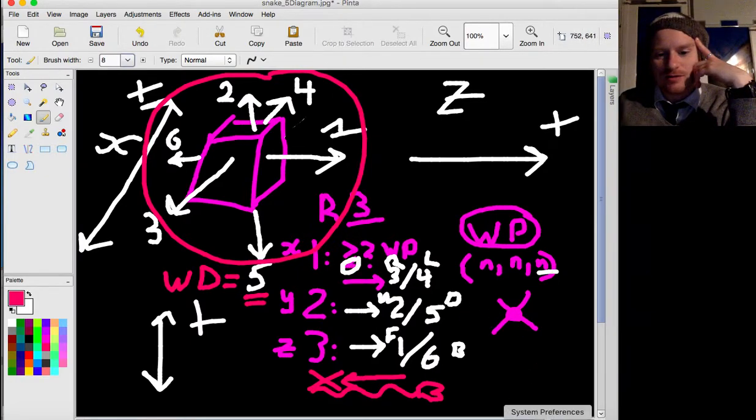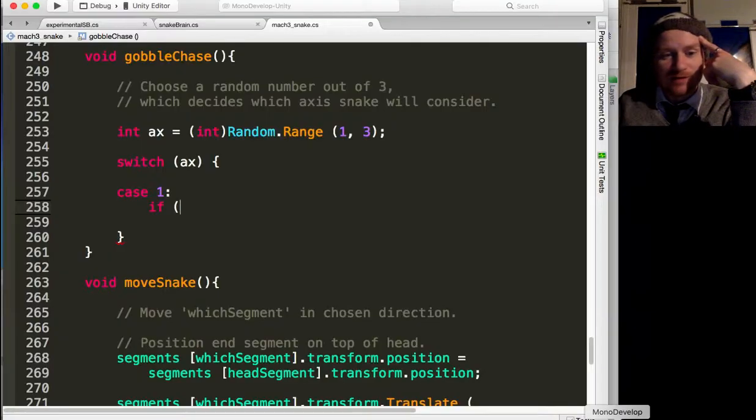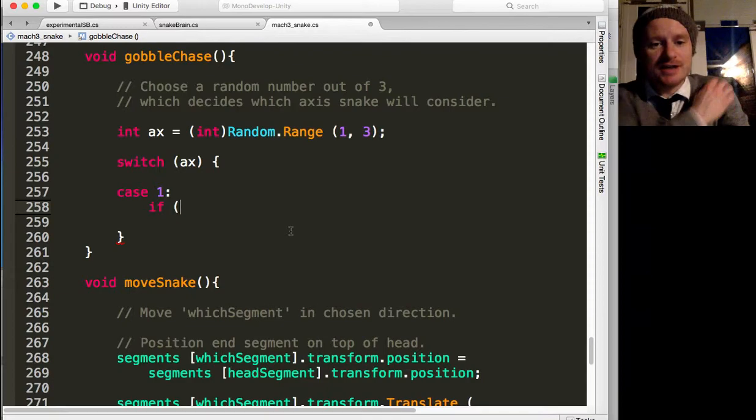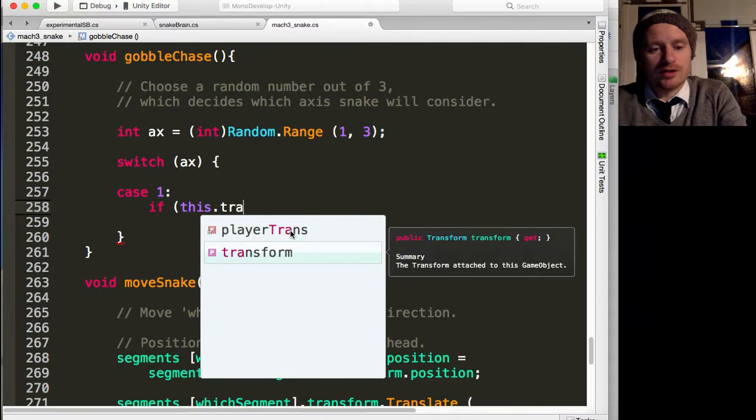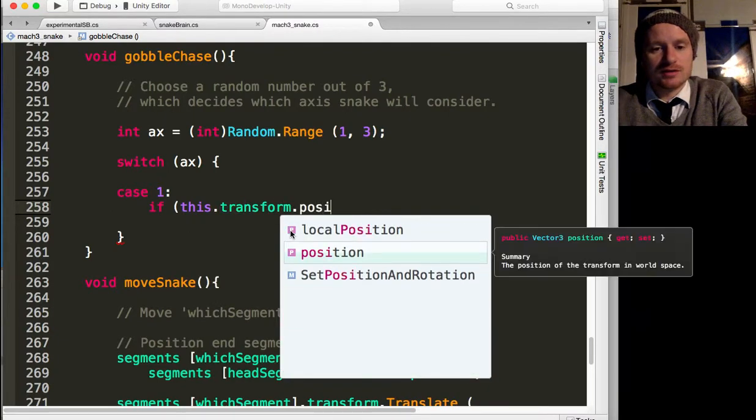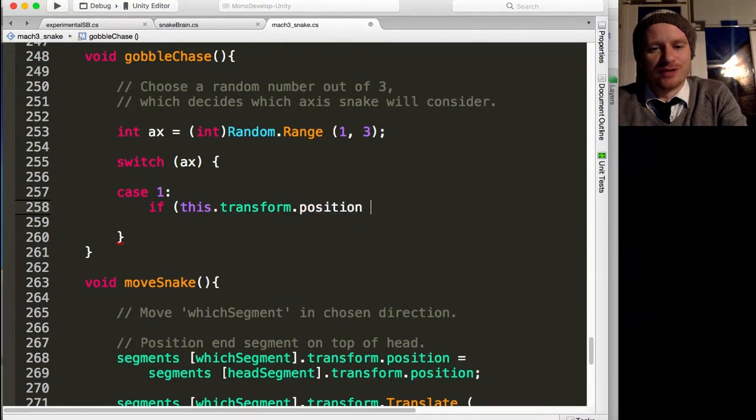Right, x-axis. What are we doing? Are we left or right? Turning right is 3. I'll keep that in mind. Okay, case 1, we're considering the x-axis. So are we turning left or right? So if this transform position, it might be better to store that in a variable at the top.